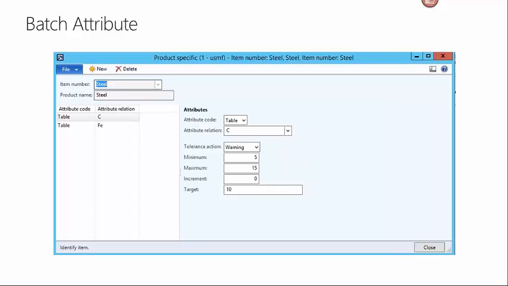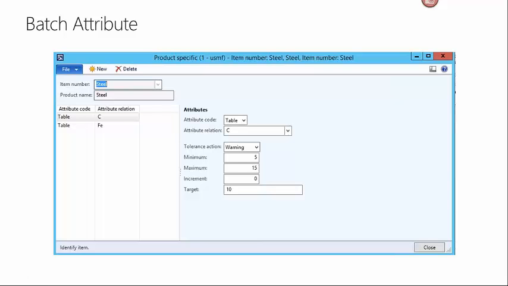Batch attributes. So if we go back to the fact that process manufacturing is very often batch attribute controlled or batch controlled, there's functionality that allows us to record batch attributes against our products. And this is often done maybe to record some quality results, or maybe some customers only accept certain products that have certain compositions. So for this, we can see that as part of my steel, I'm made up of carbon and iron, and I'm able to indicate what actually the end result was of my composition.